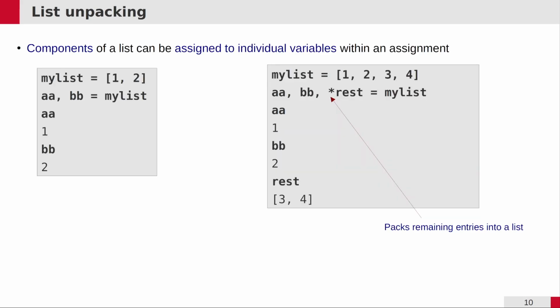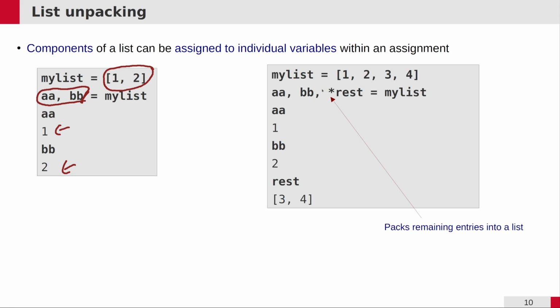Also, like tuples, lists can be unpacked without any problems, and this is very similar to how it's done for tuples. For example, if you have a list with 2 elements, 1 and 2, you can unpack it by saying A, B. So if you have 2 elements, then I'm providing 2 variables. After the assignment, the first variable contains the zeroth element, and the second variable contains the first element of the list. Of course, the number of elements must match. The number of names you provide on the left-hand side should be exactly the same as the number of elements in the list.